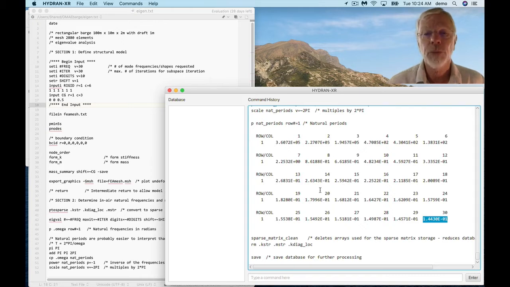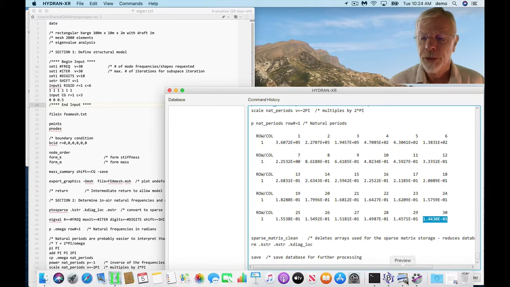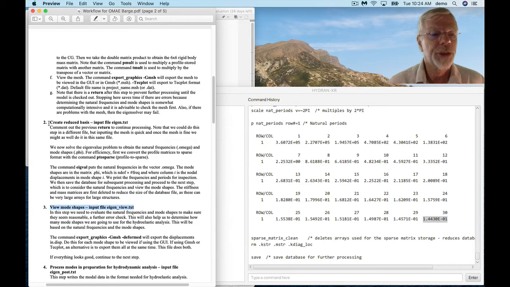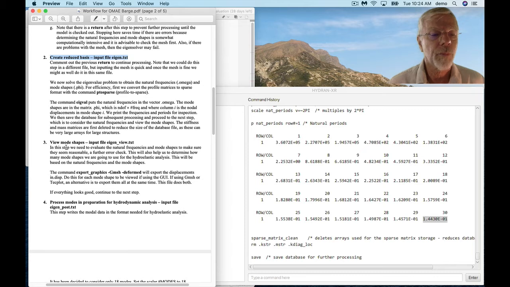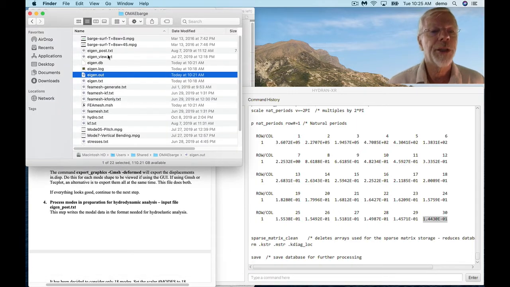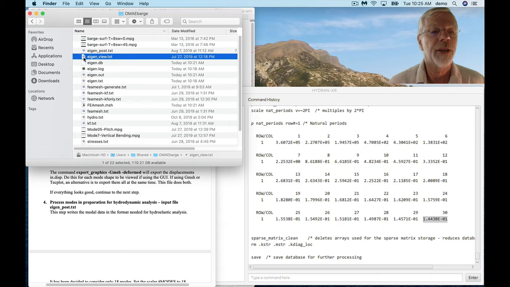And so I said we were going to do 2 processes here. Let me come back to this. So we just did step 2 here, found the eigenfrequencies and normal modes. The next problem is to view the mode shapes. And because this went so quickly, we're going to do this here as well. So I need to come here. We see that the next input value is eigenview, which views the eigenvectors.